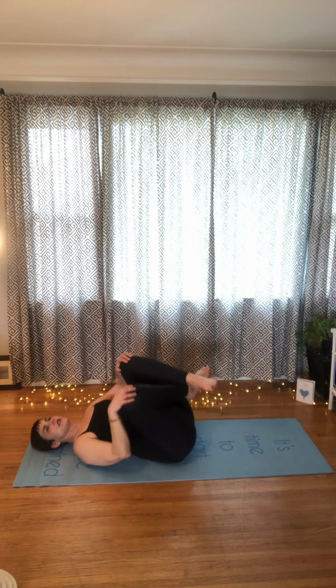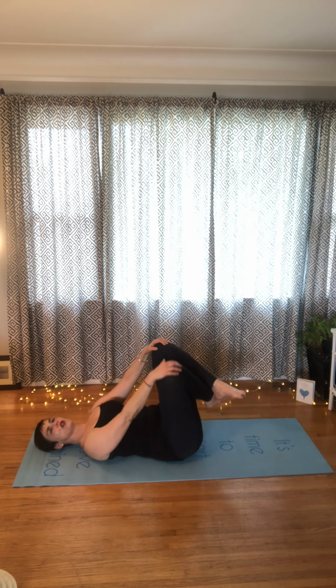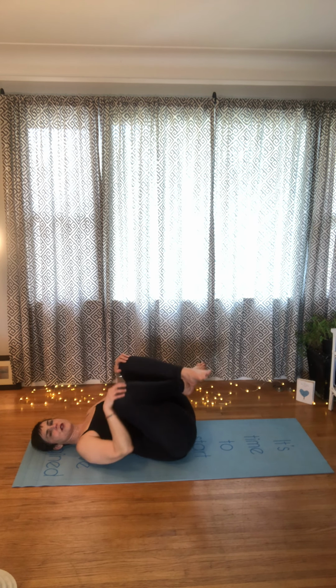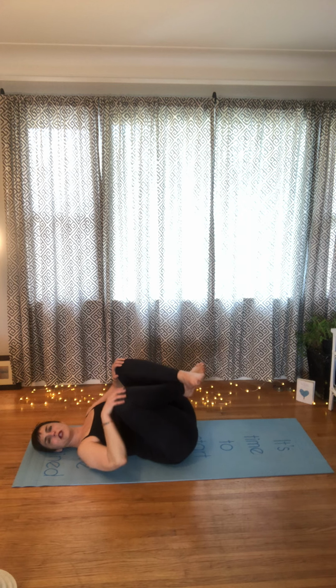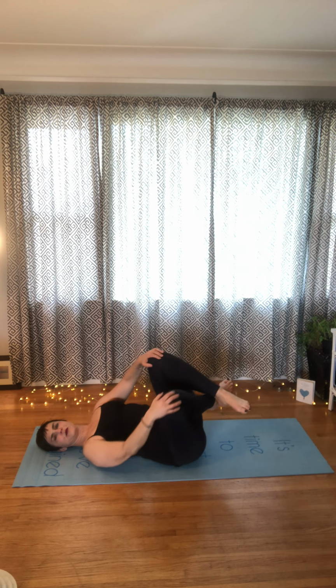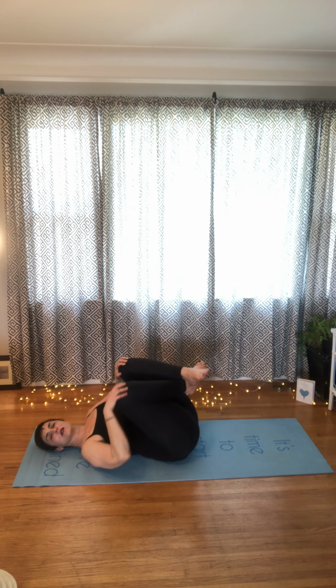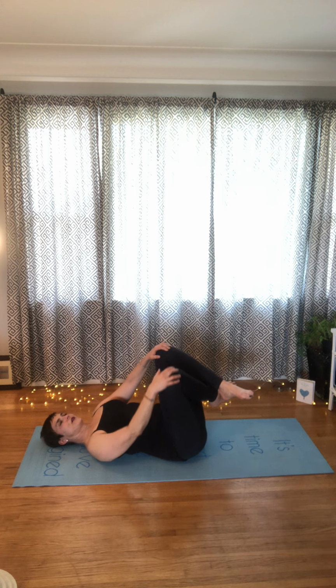Really allowing that to get a good stretch, good pressure, good massage. Noticing how your lower back feels. And then reversing those circles, moving in the other direction. Getting acquainted with your spine on the mat, the length of your mat. Noticing how it feels.